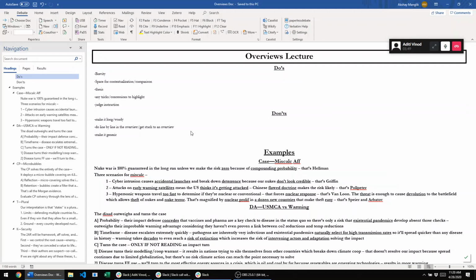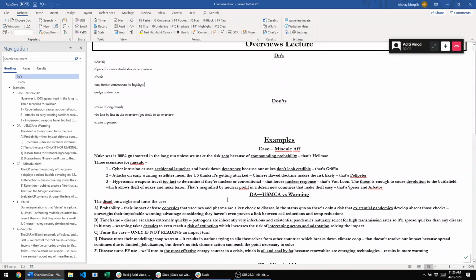And so all of this stuff means that you should write elements into your overview that have places where you can compare why the case is not fast, or why the disad would turn the case, or what advantages the case solves. In some of these examples, I have very specific overviews just to show what some of that contextualization might look like, but it's important to keep in mind that you want to have space for contextualization.